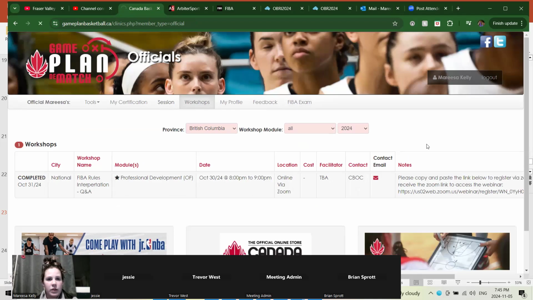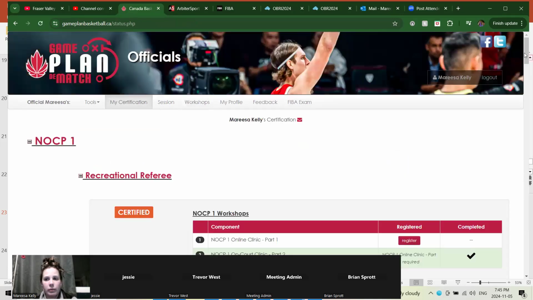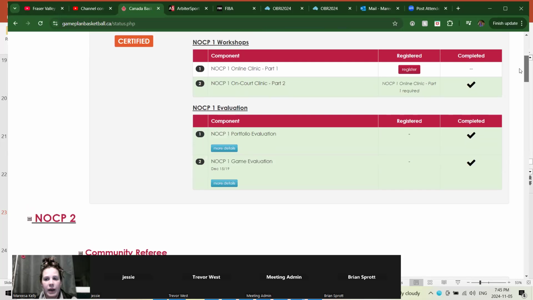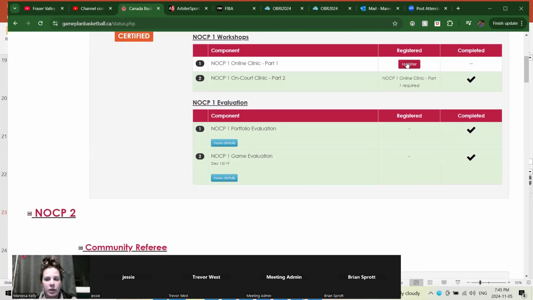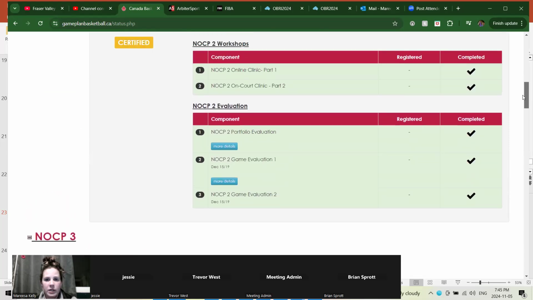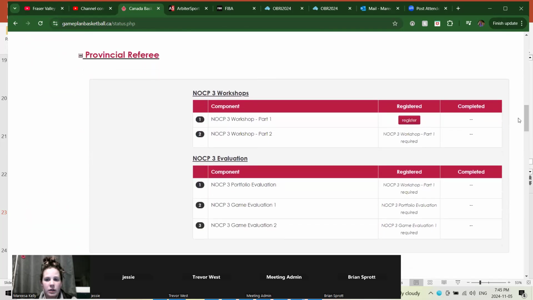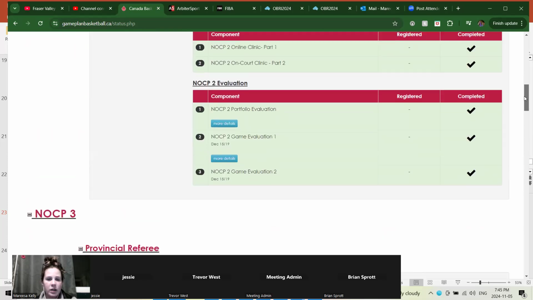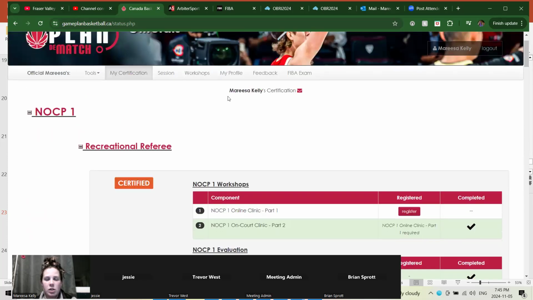The sessions, I don't think they will come up with any because there aren't any at the moment, if it wants to load. But that will be where you can go. So there is an NOCP 1 available at some point. And then it will show what you need and when they are available. I think that's it for Game Plan.